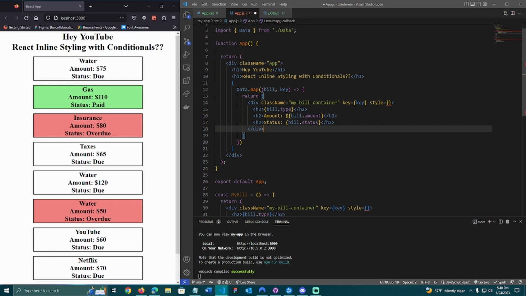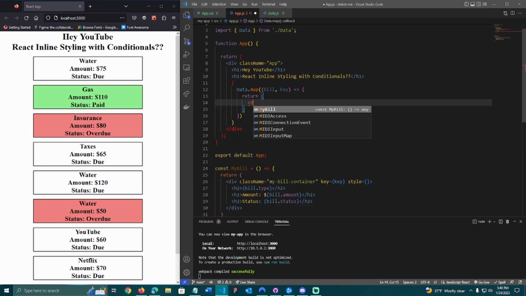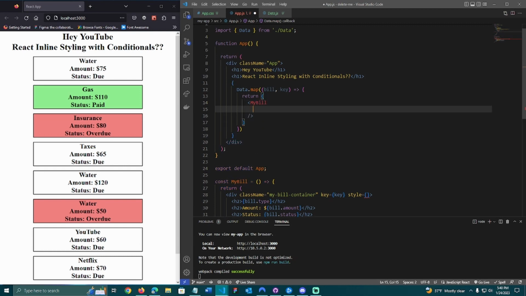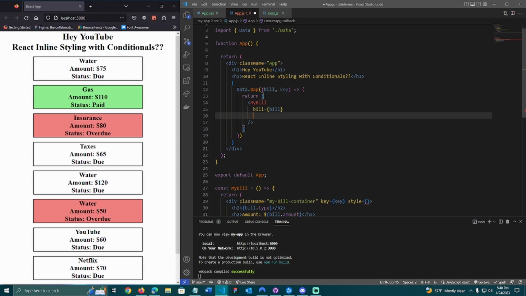And MyBill is going to need each bill passed to it. Go to MyBill here, and then bill equals bill. And then we'll do key equals key, so we can get rid of the warning.